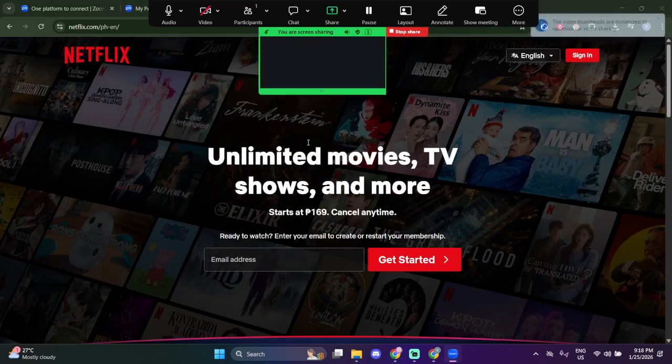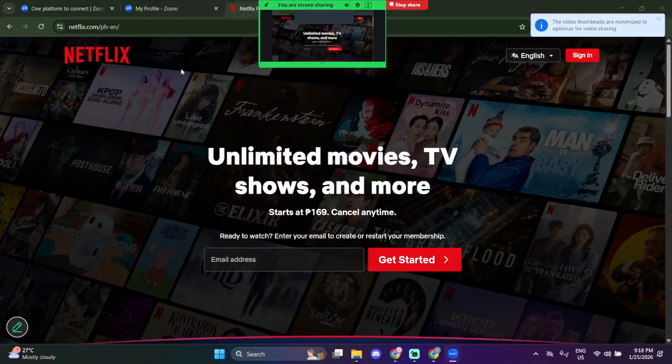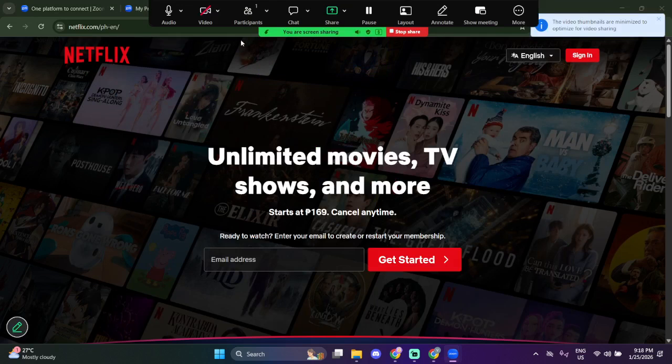You can go full screen in the player for a more cinematic feel, and your friends should see it fill their Zoom window. If anyone mentions choppy playback, a stable internet connection on both sides is key, and keeping other heavy downloads paused can help.